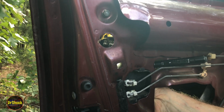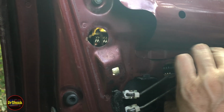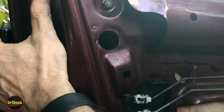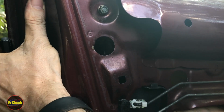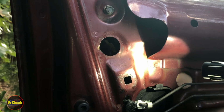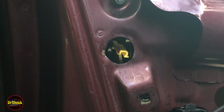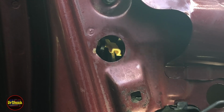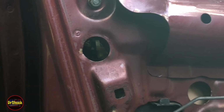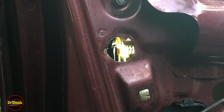Alright, so now we're going to push this rod back into the door handle right there. Now hopefully I've got enough to do this with you guys seeing. There we go. And then I'm going to pull the little yellow latch piece down. Let me get over here where I can see it. Don't block your view. All right, just like that. And now this guy's reattached.